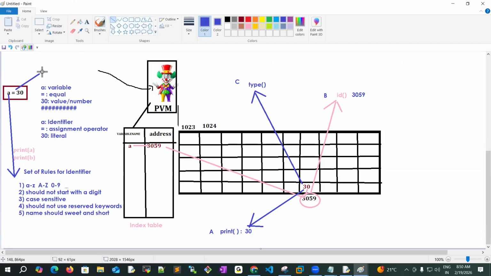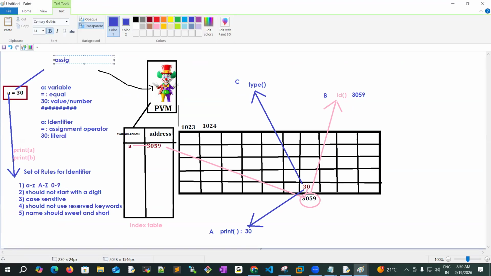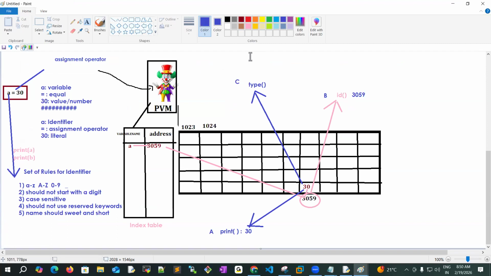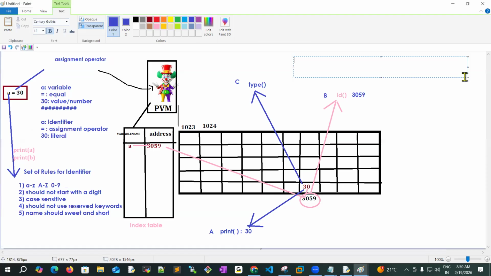Only use equal only. Don't write it 2 times. What it does, it is the assignment operator. It is a very powerful one in Python. I am writing one statement, you can observe. It will set the variable value. Actually variable is a wrong word. It sets the identifier value in the memory, nothing but the index table in the RAM. And a very, very powerful statement I am writing.